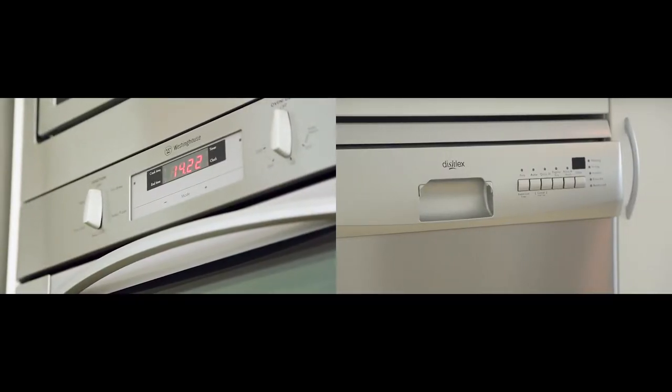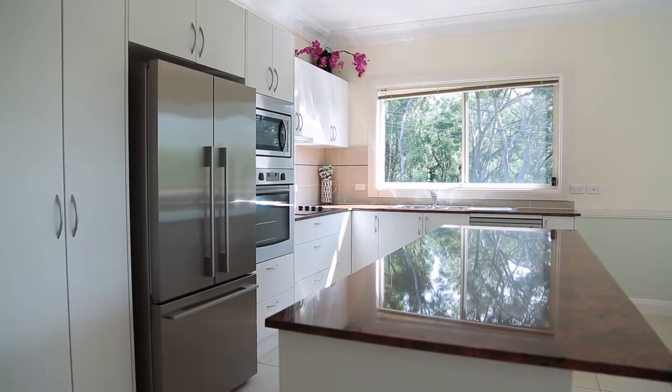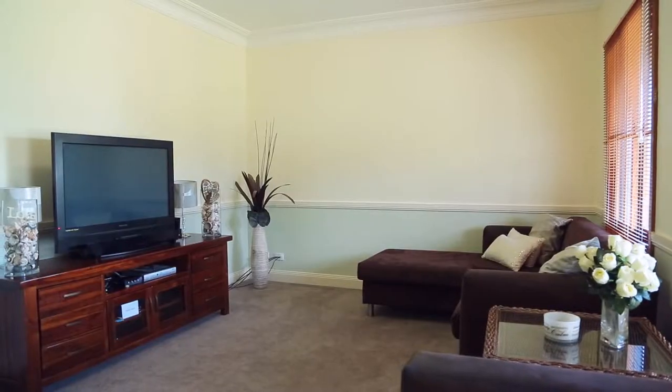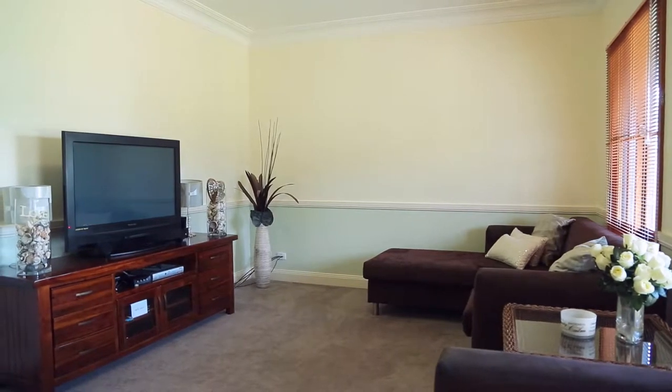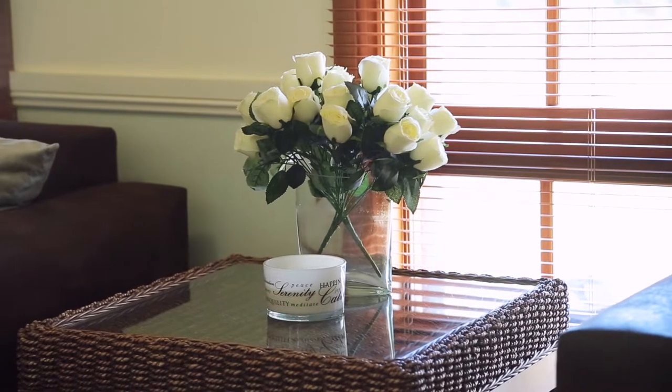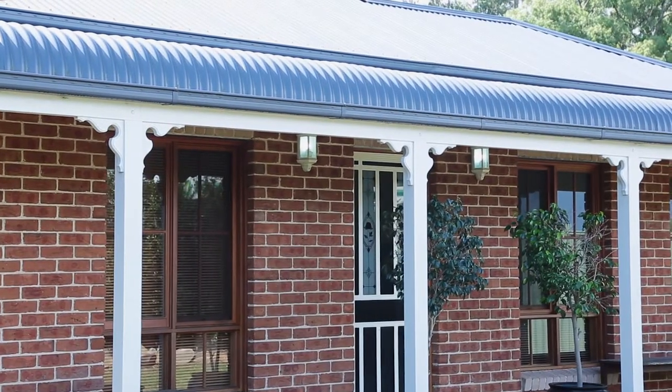This huge open-plan kitchen, dining and living area has been designed to perfection, featuring stainless steel appliances, granite bench tops, and the modern colour palette supports beautiful leafy rural outlooks from huge windows surrounding the whole house. You can't go past those much sought-after high ceilings, and all venetian blinds are in immaculate condition, with wooden venetian blinds featured at the front of the house.